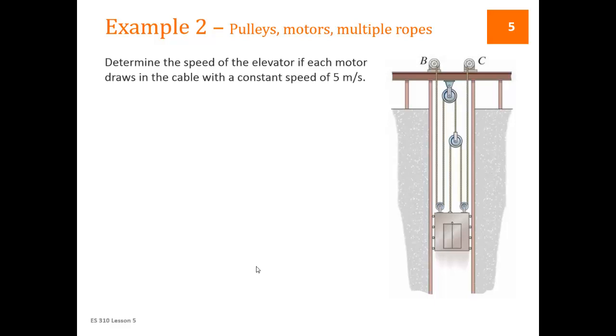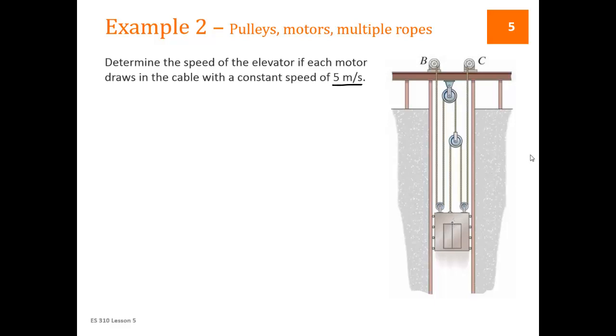Alright, let's look at a slightly more complicated example. Here we have an elevator. There are motors up at the top of the elevator that are wrapping the rope up around themselves. So that's how the motor is working. Instead of thinking of it as a motor wrapping up the rope, because that gets confusing since technically the rope is then getting shorter, just imagine replacing those motors with a giant hand, and that giant comes in and grabs the elevator cable and pulls upwards. The giant is pulling with a constant speed of 5 meters per second. And the question is, how fast is the elevator moving?